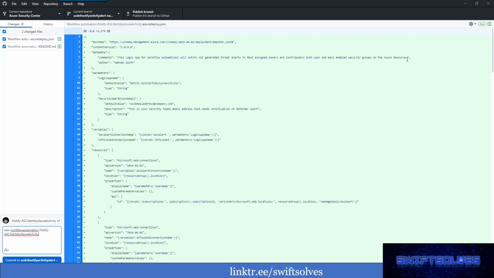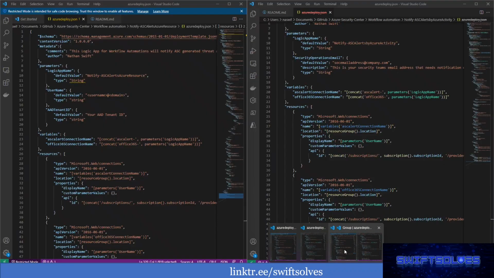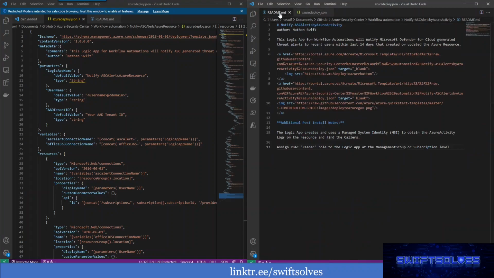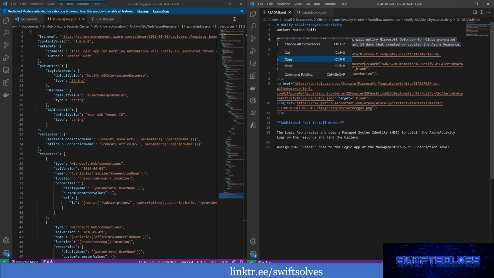And then typically what I'll do is I will update the comments. And this actually reminds me, one last thing we did forget to change here as I'm thinking about it is the README file. We updated the description of what this logic app is doing.